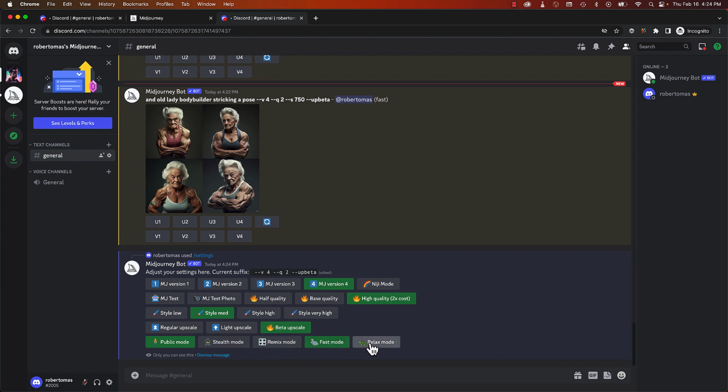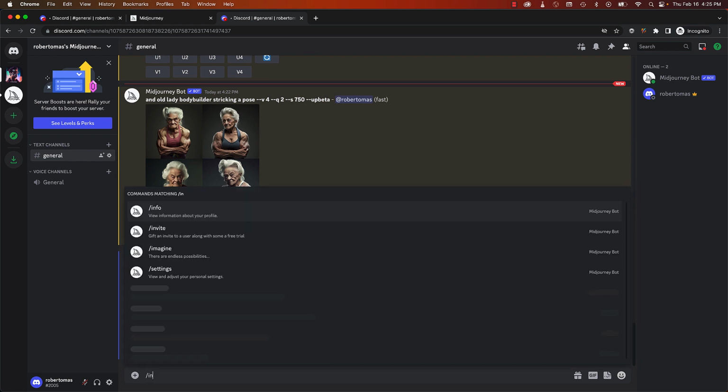Fast mode and relax. Relax, it's because when you sign up for Midjourney, if you take a paid account, you have some fast hours available each month, and they reset every month. And when you're out of fast hours, you will fall into relax mode, so the images are going to take longer to generate.